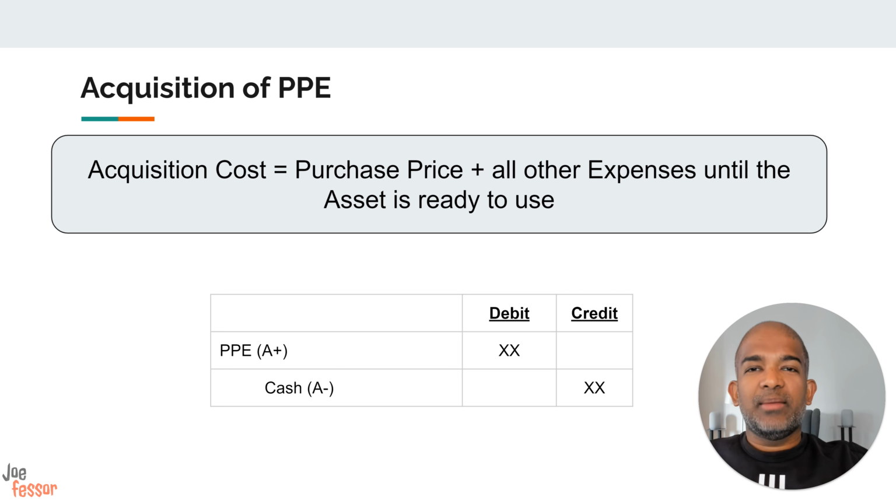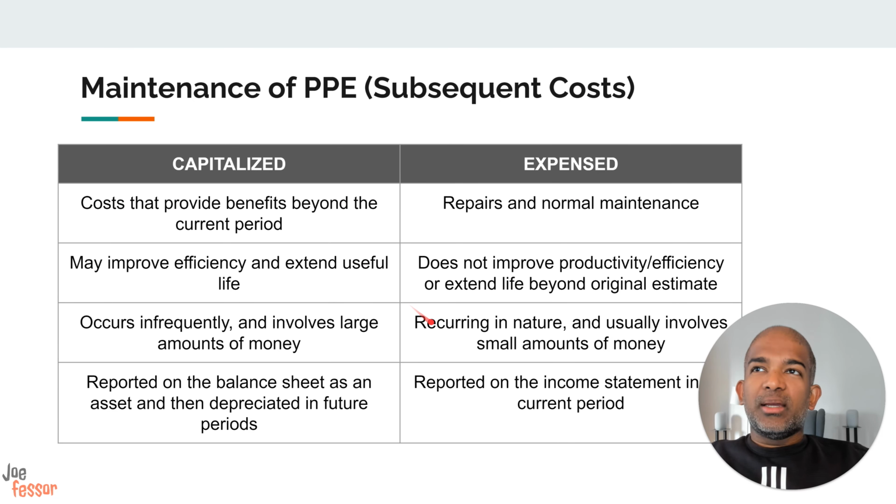Later in this session, we'll look at depreciation to see what kind of journal entries you would make in the following time periods. Once the asset has been acquired, you can still spend on maintenance in the following time periods. What you spend on maintenance can be something major that improves the lifetime of that asset, or something minor like repair work that is just necessary to keep functioning. These major expenses are typically capitalized while the minor expenses are expensed. Let's look into detail at what this means.